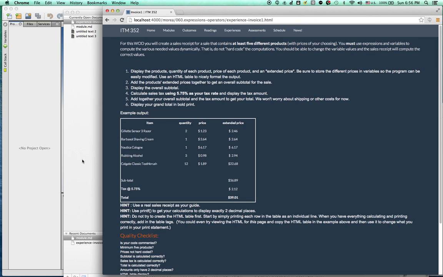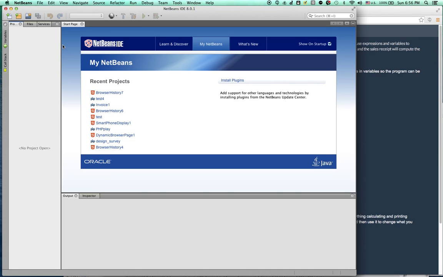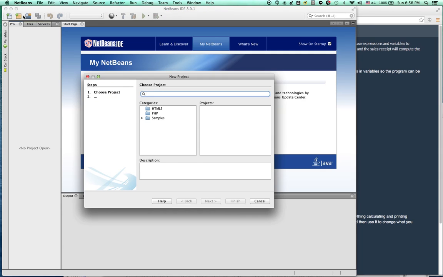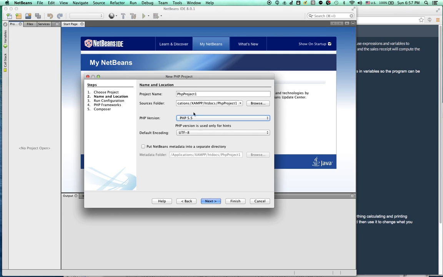So as usual, you're going to want to start up NetBeans and start a new project. So let's do that. We want a PHP project, of course. I'm going to have to put it in the usual place in htdocs, and then we'll just call this invoice1.